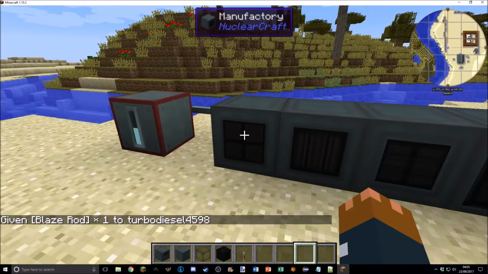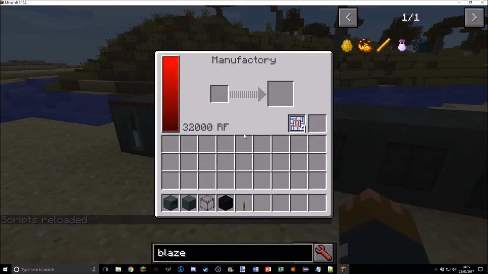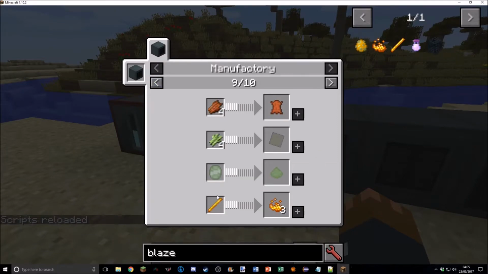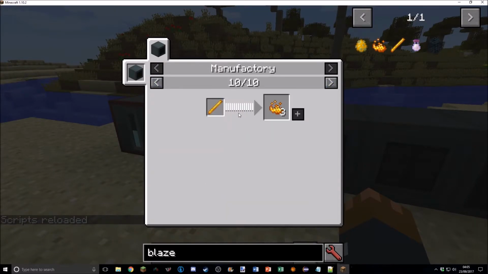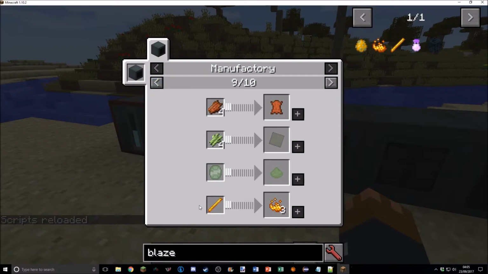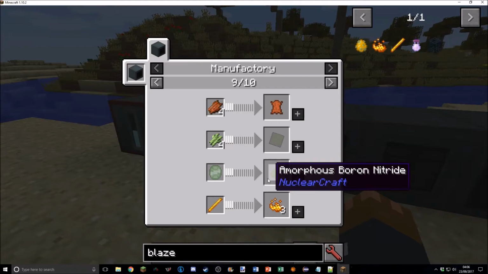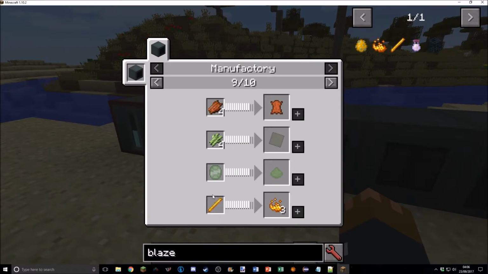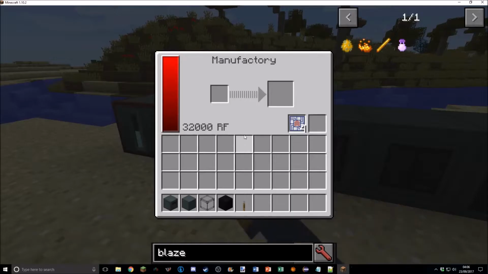One thing I should tell you is that if you do a reload again, then when you go into JEI, you'll see the recipe twice. That's a little artifact of not actually properly reloading the entire game. If you close down Minecraft and then reload it again, you won't have this duplicate recipe. You'll just see it once. It's just because you've reloaded it, and for some reason MindTweaker doesn't delete the old recipes you had in JEI. So don't worry about that.